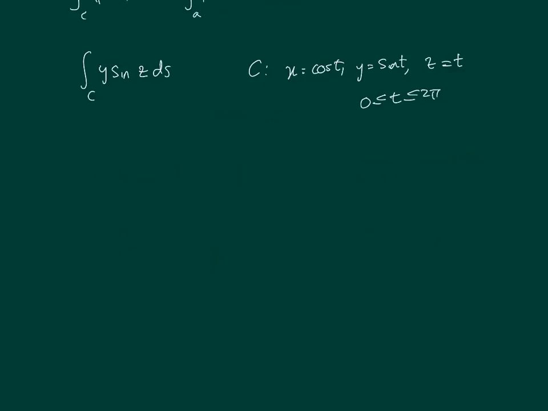Here's an example: calculate ∫y sin z ds where x = cos t, y = sin t, z = t, and 0 ≤ t ≤ 2π. This ds is with respect to arc length. The √(x'² + y'² + z'²) dt is the ds equivalent. You would have seen that before when calculating arc lengths. To continue, we move to the integral with limits 0 to 2π, and y is sin t, multiplied by sin z which is sin t.